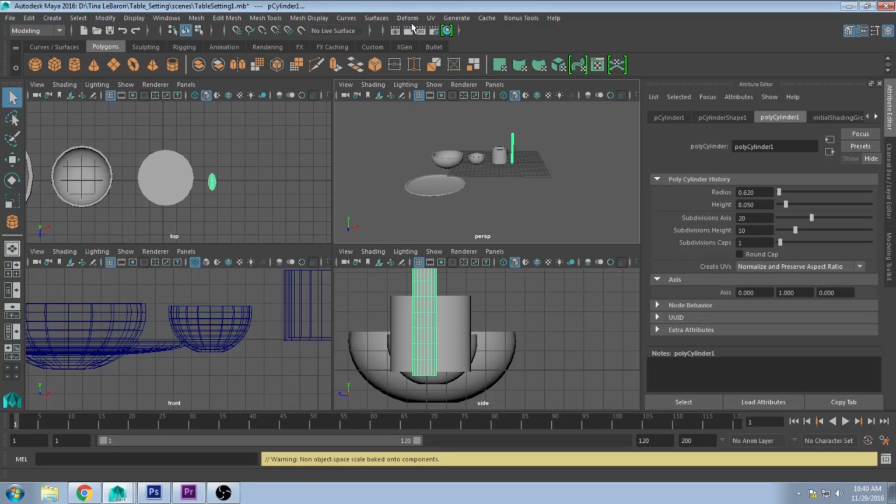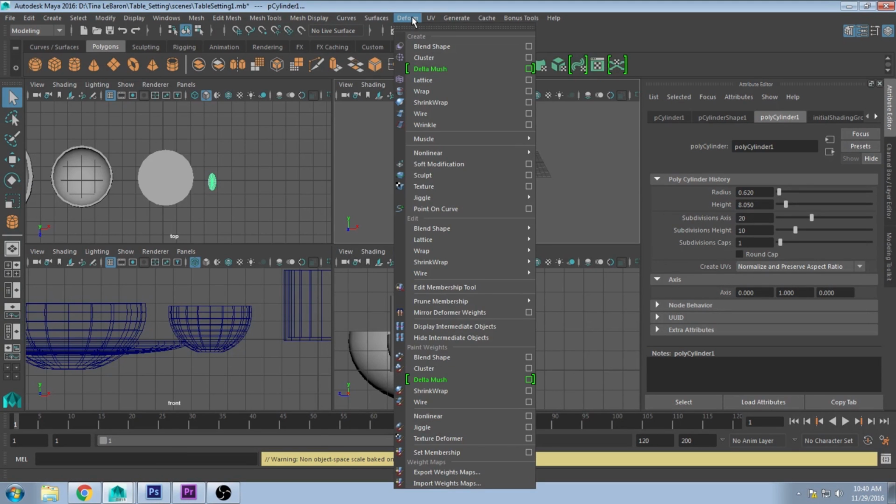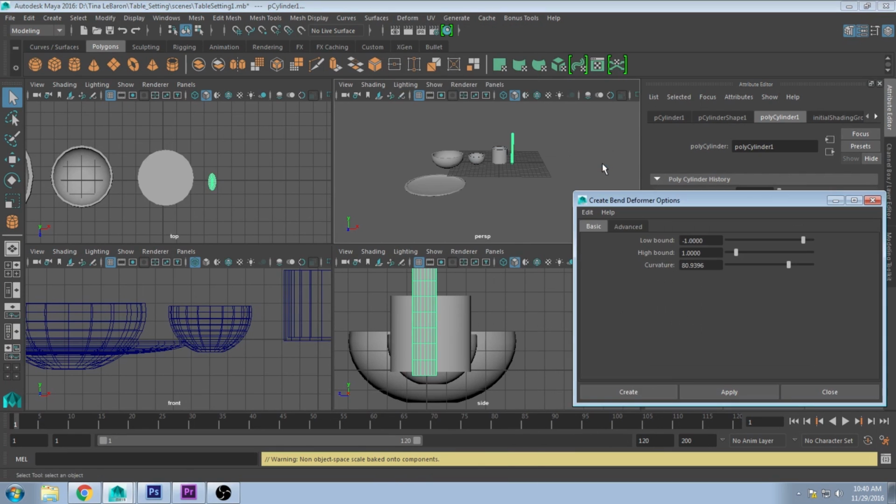With the object still selected, go to Deform. Because we are going to deform the object, we're going to bend it and squish it. Nonlinear, and Bend. Select the box. And just in case you've used this tool before, I want you to go to Reset Settings. In Maya, every time you want a project or an operation to reset to the default, that's what you need to do. Go to Edit, Reset Settings.